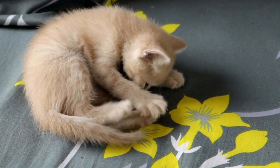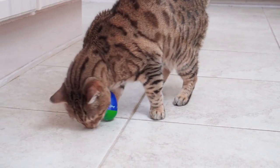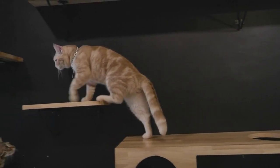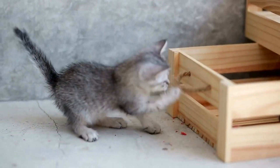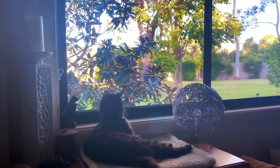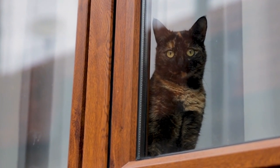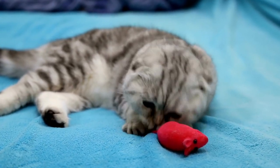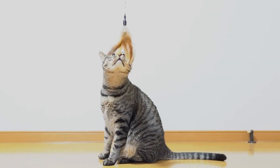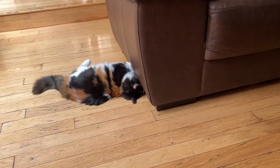Here are a few solutions to keep your cat healthy and entertained. Puzzle Toys: provide toys that require your cat to figure out how to get treats out of them, engaging their problem-solving skills. Hide and Seek: hide small treats or toys around the house to tap into their natural hunting instincts. Window Entertainment: create a window perch or place a cat tree near a window so your cat can watch birds and outdoor activities. Rotating Toys: rotate your cat's toys every few days to prevent boredom. Catnip Playtime: introduce catnip-infused toys to stimulate your cat's senses.